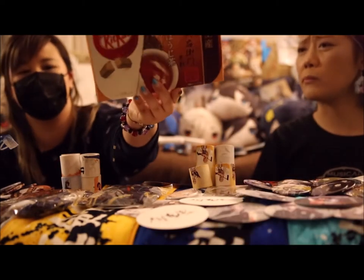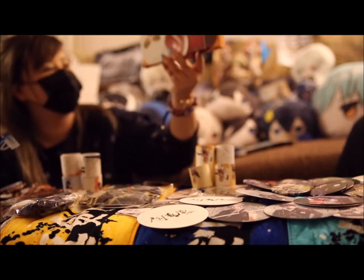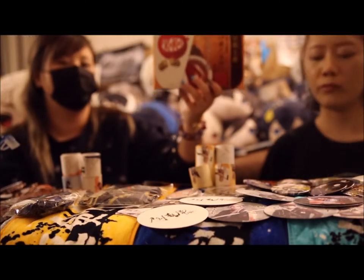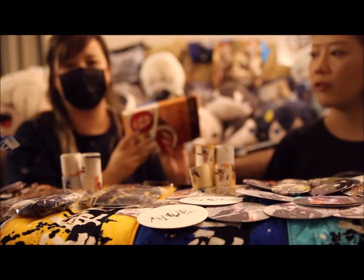And the flavors are pretty much sold everywhere. Family Mart, convenience stores, grocery stores, Donki, the airport. There is also a Kit Kat store. I believe it's in Akihabara. I don't remember. Where you can buy the specific flavors of Kit Kat, or there's also a build your own Kit Kat place where you can design your own Kit Kat. For more information, just look that up online. I don't know off the top of my head.